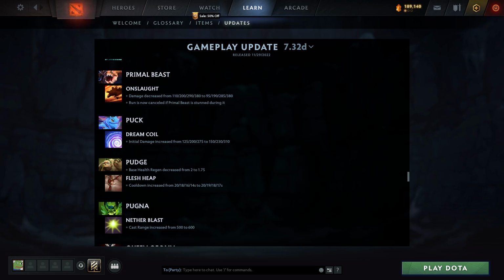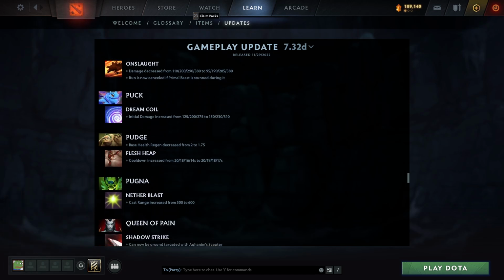Pugna, out of the meta for a long time, so they just increased the cast range. They're trying to make this hero more of a core. Last time it was in the meta, it was a support, so they just want this hero to be a core, which I think this does. And I would like to see this hero more as a core. It's just annoying as a support and relies basically on its Nether Ward, and that's just not a cool part of the hero. I want to see this hero be offensive, draining people, all that kind of stuff.